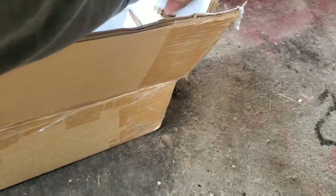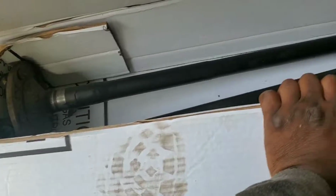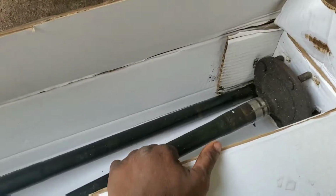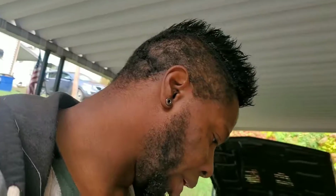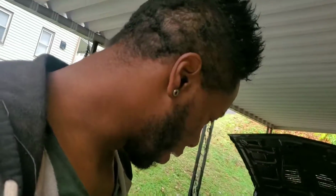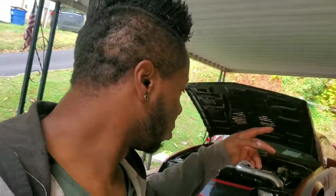Bam! We have the new axles. Why do we have the new axles? You only get new axles for one particular reason. You guys want to see the reason why? All right, I'll show you. I don't know if I can do it with the old ones or not, because if I can, it'll save me time removing all the stuff that I need to remove. One of the upgrades that I showed you before also comes into play with this. It's something serious that I'm doing, and there are more upgrades coming as well. The reason I chose to get this is an upgrade that's in the car, and I'm going to show you this right now.